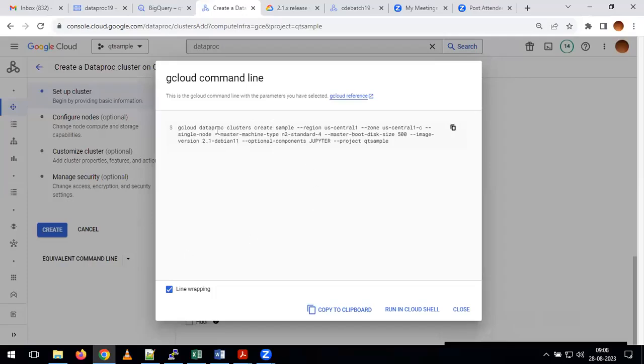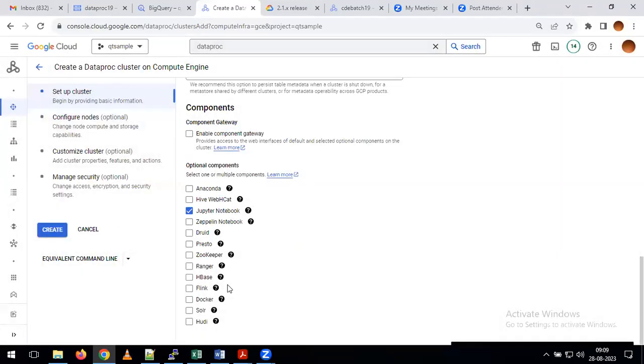If you click on that, you can see the command which we can use from the Cloud SDK to create the Dataproc cluster. This is the command we need to use: gcloud dataproc. After that, we give all the required parameters, and with that, you can create the clusters. But we will do this activity later. I'm just showing how we can create the clusters from the Cloud SDK. For now, please close this one. We are going to create the cluster from the console only for now.